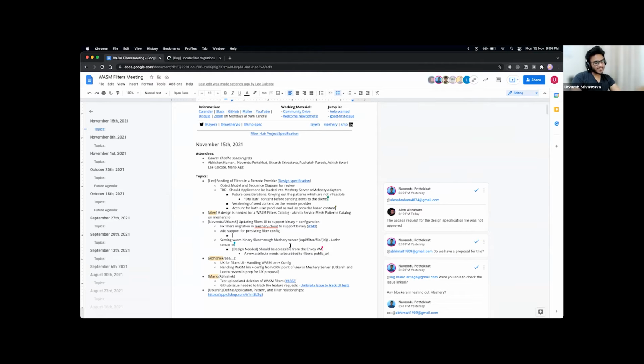Okay, just for a refresher, what we discussed was about the providers, not exactly the client, but we also talked about how the UX could be. The default config, the filter file, along with the WASM would be stored on the provider. In terms of a UI, we can have the edit button that you were talking about.